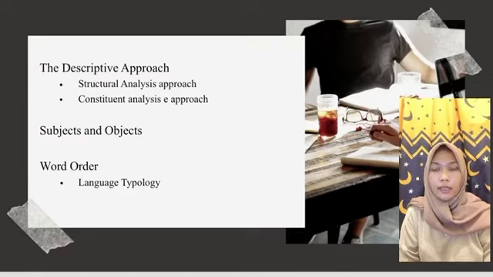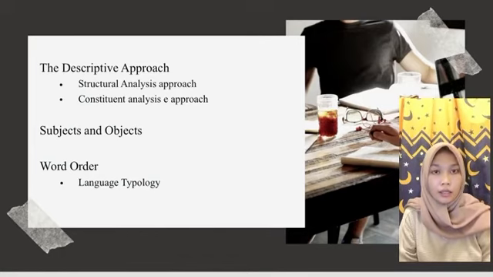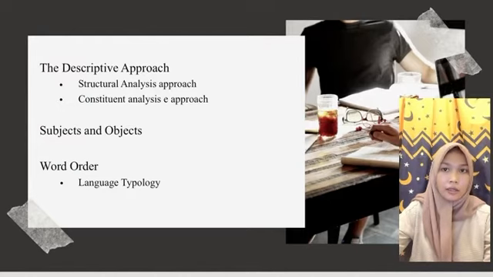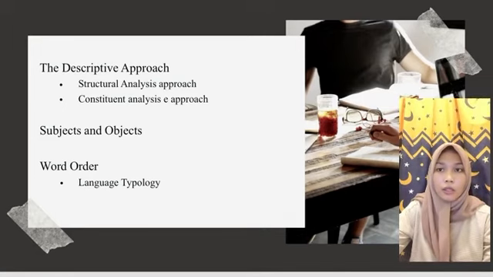First, structural analysis. Structural analysis focuses on the distribution of form categories in a language. This method uses a test frame, which can be a sentence with an empty slot in it. Second, constituent analysis. An approach with the same goal is called constituent analysis, aiming to show how small constituents come together to form larger constituents.